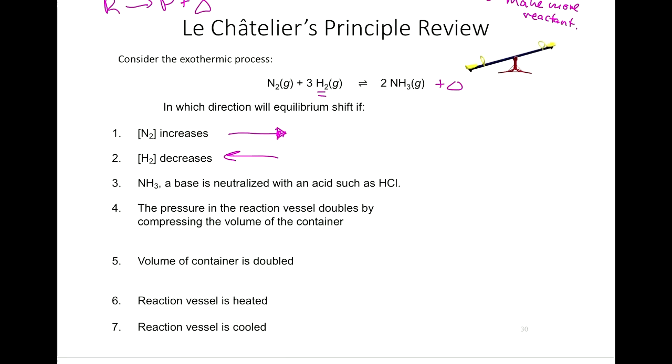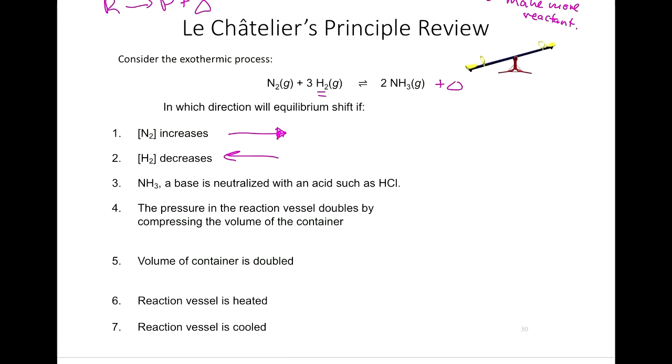You know, I can say, decrease amount of reactant or product, but that's kind of hard to do. So here, this one's a lot more realistic. Let's say I neutralize ammonia. Ammonia is a base. So I could say, yes, you remove ammonia. Which way does it shift? But removing ammonia sounds simple, but it's not. To remove ammonia, I actually have to react it with something so it pulls it out of the chemical equilibria.